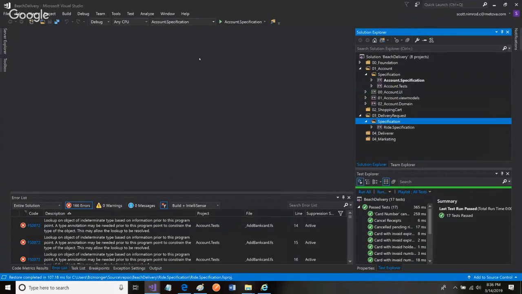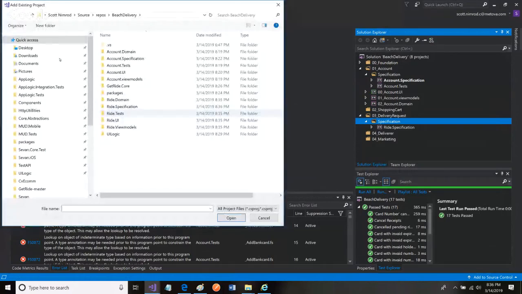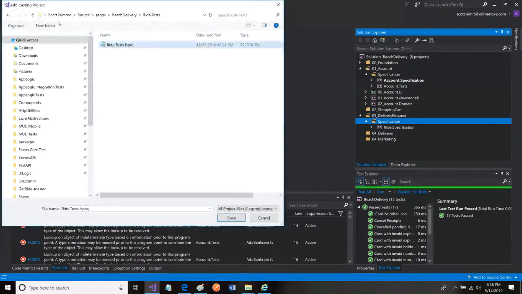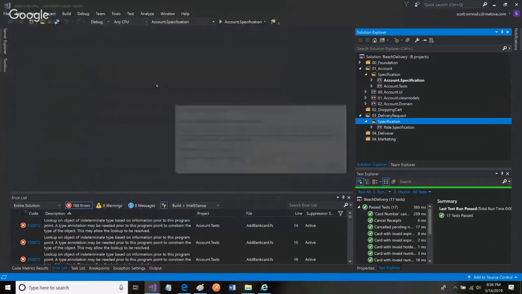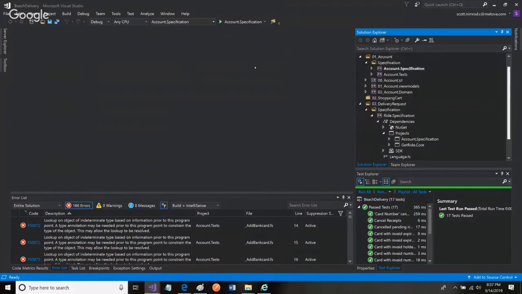And what else? Under that specification, there's going to be a ride.test. Okay. Add that under there. Okay. Now what? Well, for the ride.specification, its dependencies are account, get ride.